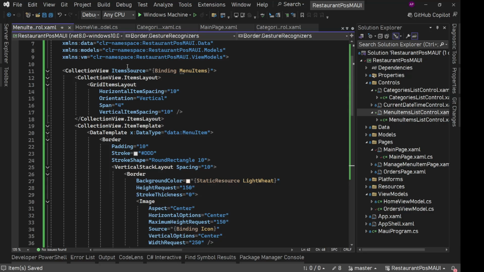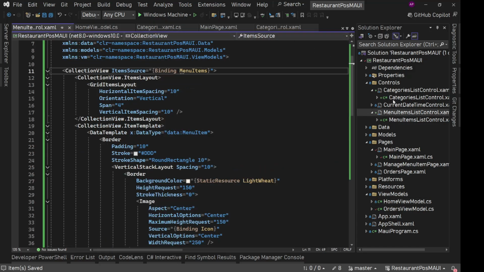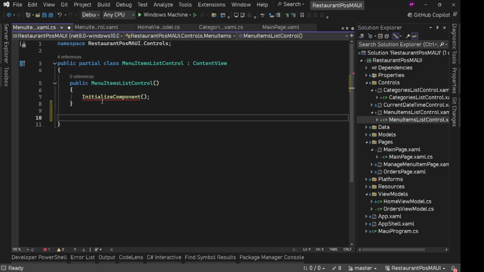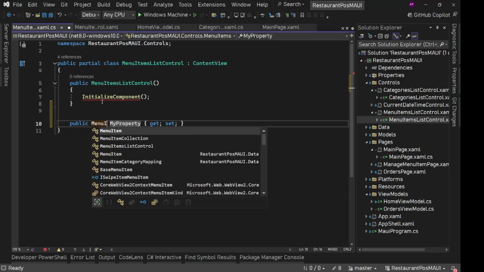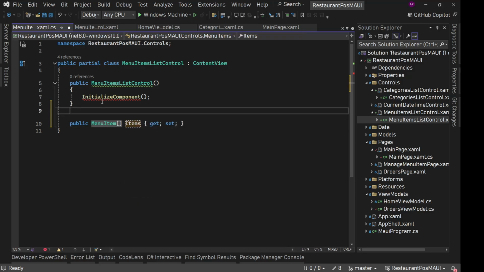Okay, let's do this. So this menu items was of type menu item from data. So we'll come here to the code behind. We'll define a property of type menu item array. Let's call it items only.